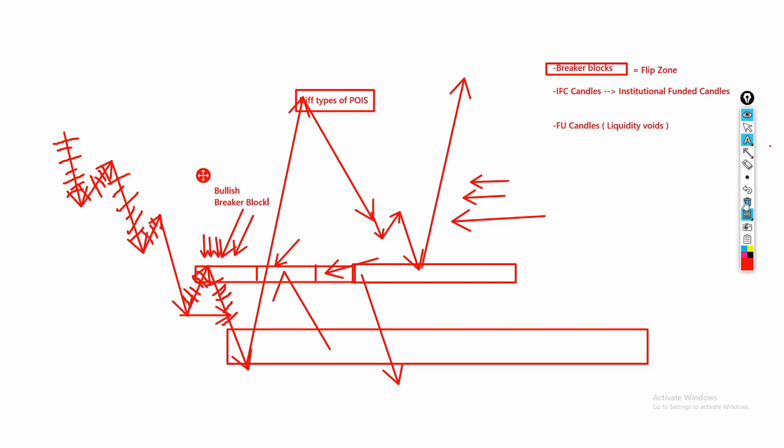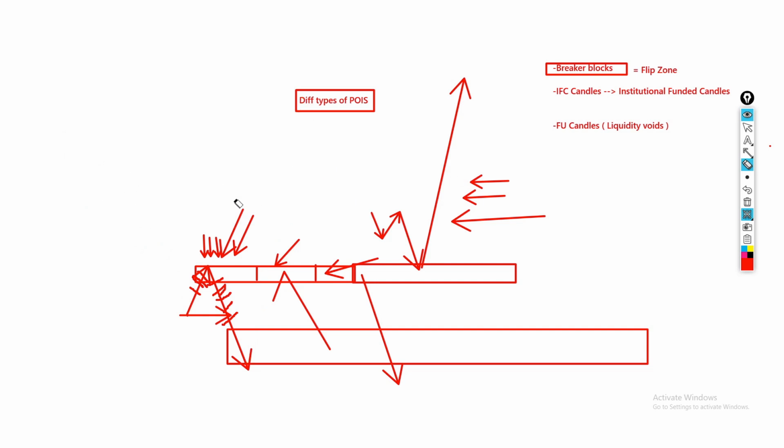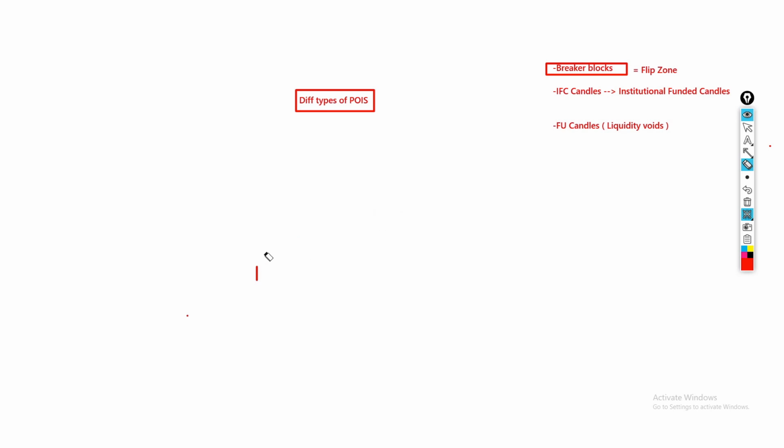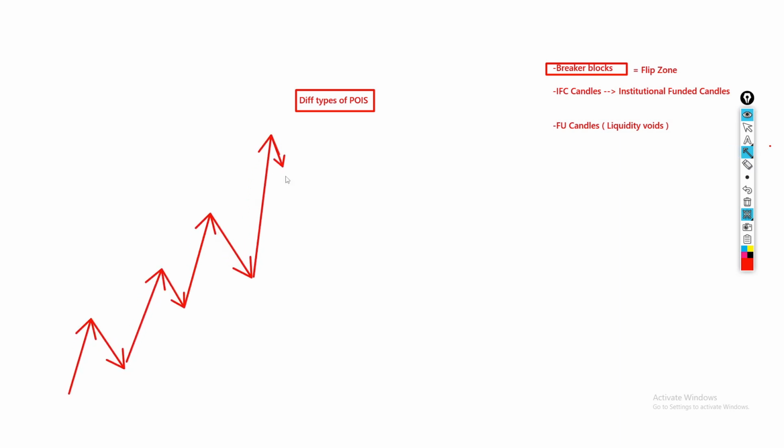Let's now take a look at a potential bearish breaker block, which is going to be easy for you to understand because it's essentially the same thing, just flipped the other way around. That's the beauty of the markets and the content that you're learning. Once you understand it one way, you can easily understand it the other way around. So let's say we have a market pushing up, and all of a sudden you get a move like that.